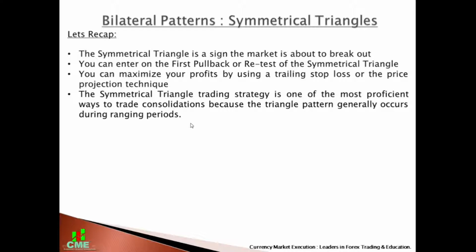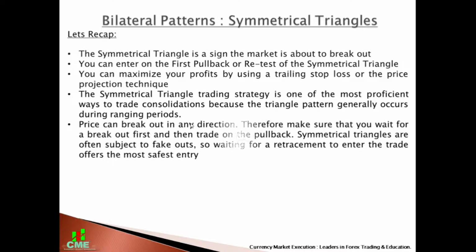This goes to the point that I was making, that you can do range trading, but you have to understand that you cannot do range trading within a triangle pattern in all triangles. It depends on market conditions, and you have to know which triangle you can trade within the range. So price can break out in any direction, which is why it is a bilateral pattern. Therefore, make sure that you wait for a breakout first and then trade on the pullback.